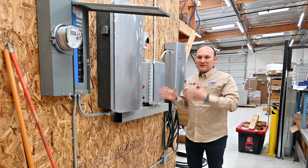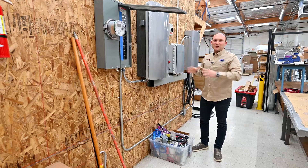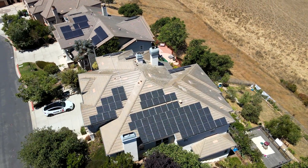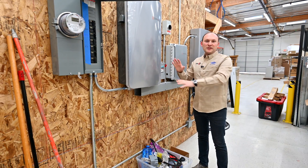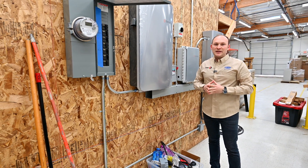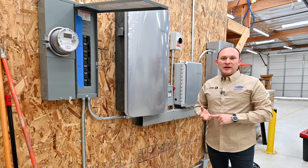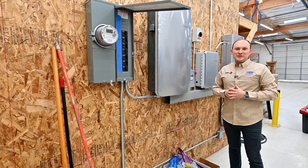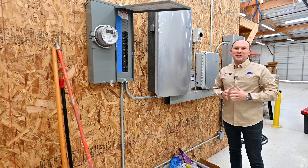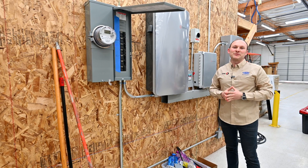Not just on paper, but in real life, before we put it in your house. We do install all of this equipment — solar panels, batteries, electric panels, upgrades. We do all the configuration for your house, and depending on your situation, we can find the right system for your budget and your specific needs. Reach out to us — we're always there for you. Looking forward to helping you electrify your home, make sure there are no outages, and no problems with it. Thank you.